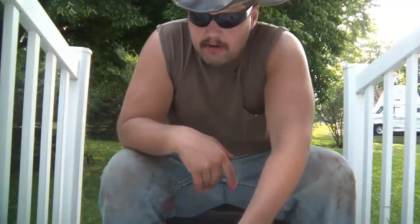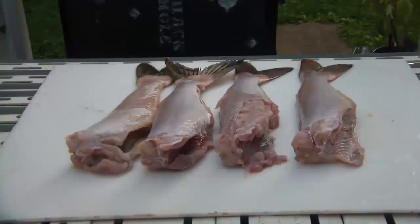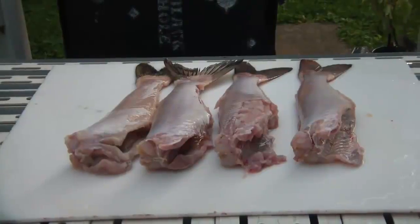White trash caviar. Well, there you have it, guys. Four clean catfish. The fish roe didn't taste none too bad neither. I hear it's good survival food if you catch one of them. So I think I'm going to leave the trot line out for the rest of the night. Go pick it up tomorrow, so expect a part 3.